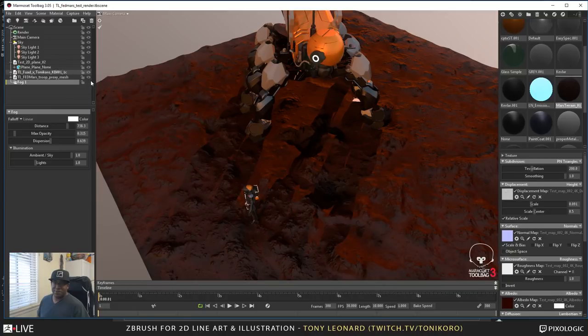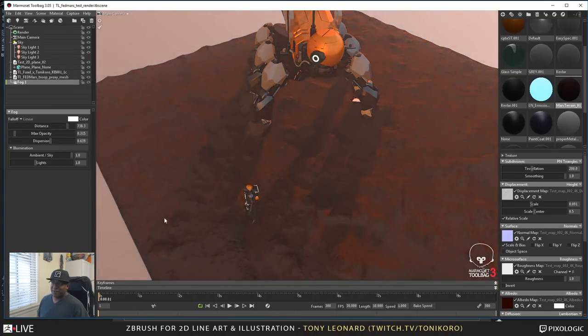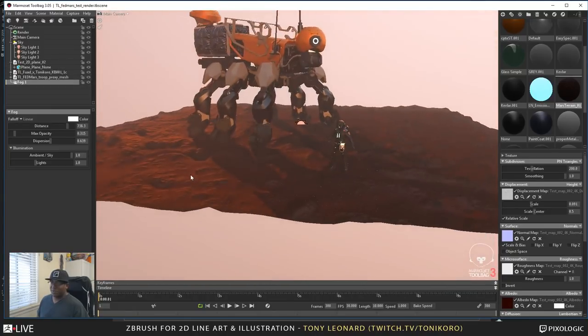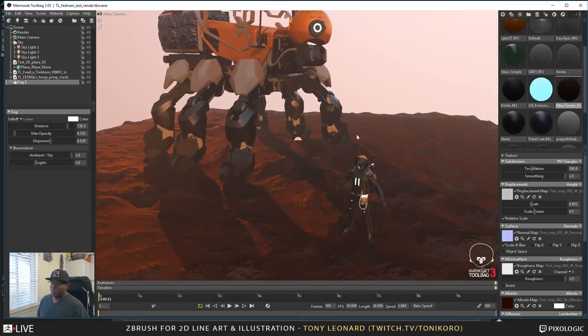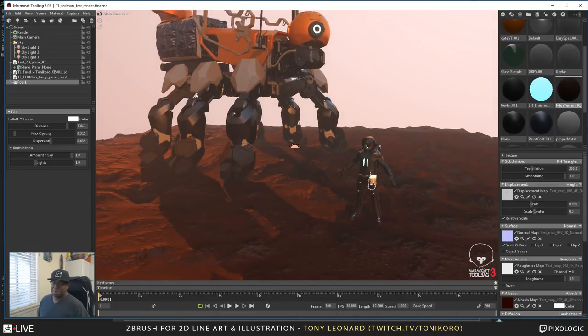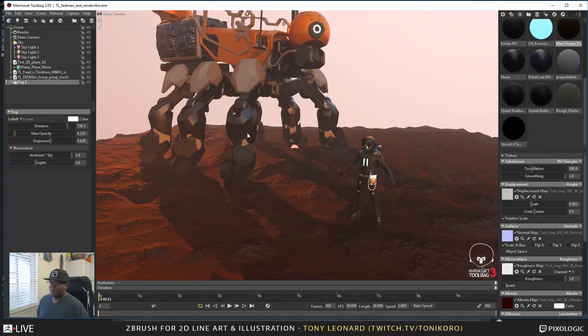Fog. If I turn the fog on, you guys might see where I'm going with some of this, creating sort of an airy atmosphere. And of course, Marmoset is based off of a game engine, I believe, so it's probably close to something you would get in Unreal. Or you could use Unreal or Unity with the same products, but for this test case, I just wanted to throw something together really quick and have a go at it.